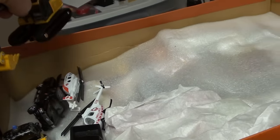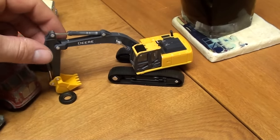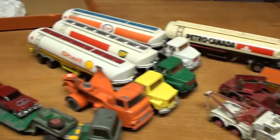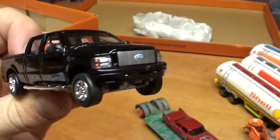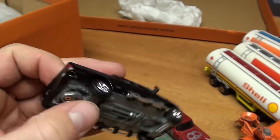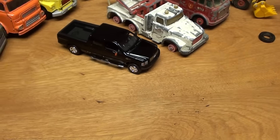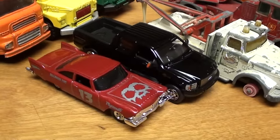We got a whole random assortment of things. Here's a newer tractor I bought — I just really liked it because it was 1:64 scale, and it's just a really cool piece. Everything moves. There's a Wicked Ford F-250. Again, I only really buy things that are 1:64 scale, as we compare it to this Hot Wheel.